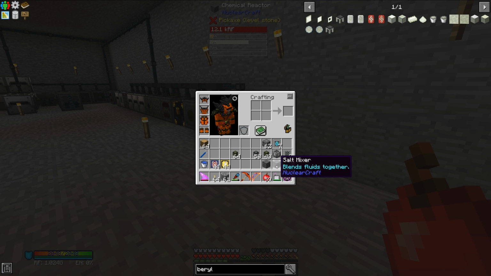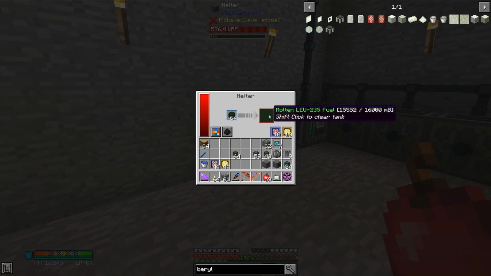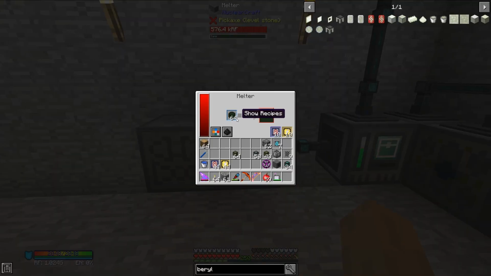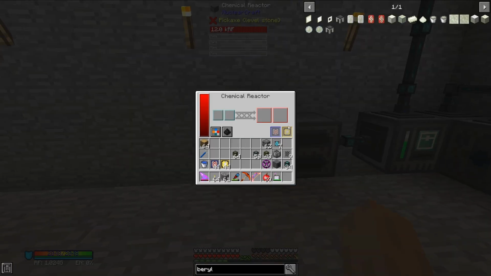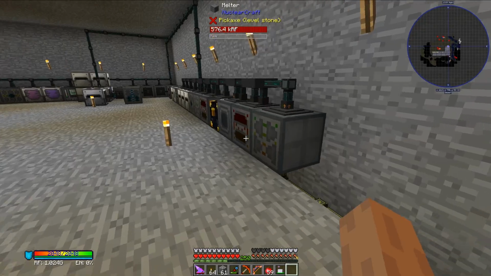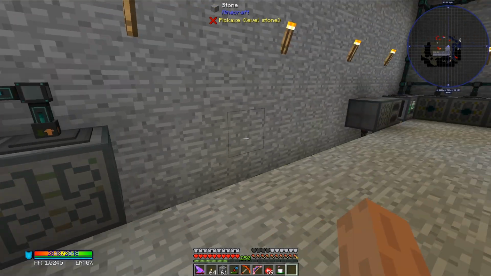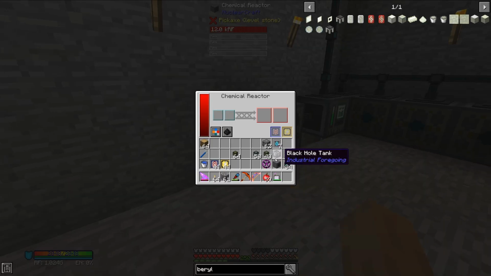Wait, am I missing a step? I feel like I'm missing a step. I am. I'm missing one more step, and that would be the chemical reactor that I need over here, because I need to mix this with fluorine before I can actually mix it with this molten FLIBE salt mixture. Okay, so cool. So I need fluorine over here as well.